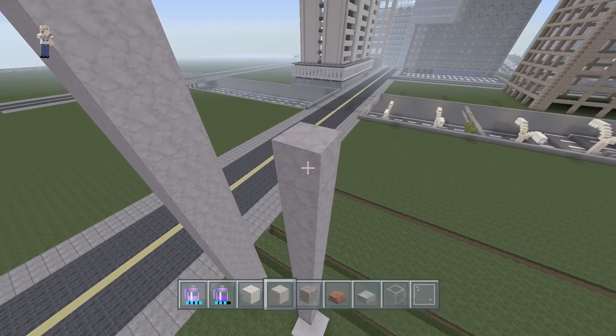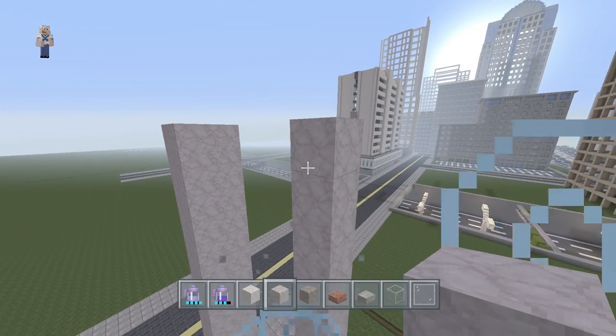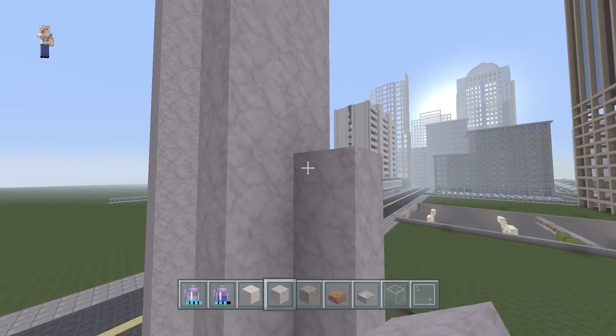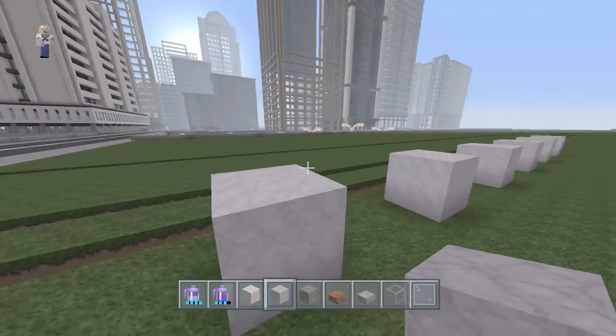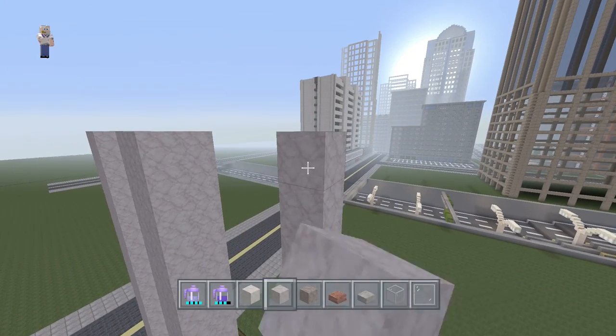So, I kind of want to make, across the highway here, a little bit smaller buildings just to see how it compares and try to make it a little bit more realistic. And I still need to add subway stations over here. I need to finish up the highway system, which I actually came up with an idea for the underground highway that we made.